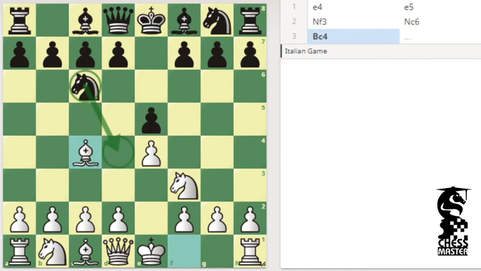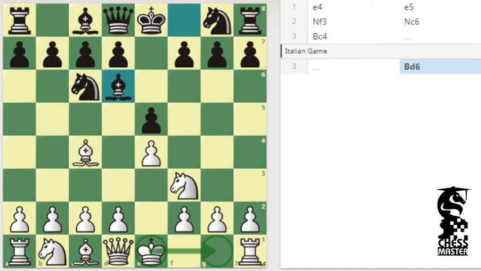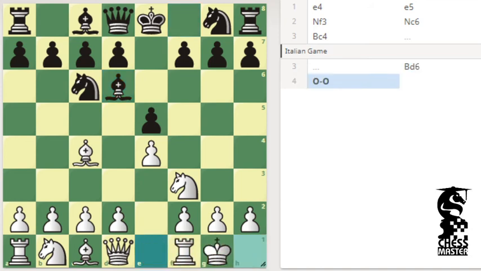Okay, then next let's look at the bishop to the d6 square. In this position, how to develop the game? We can go for castling. Then we can use the knight to the f6 square.